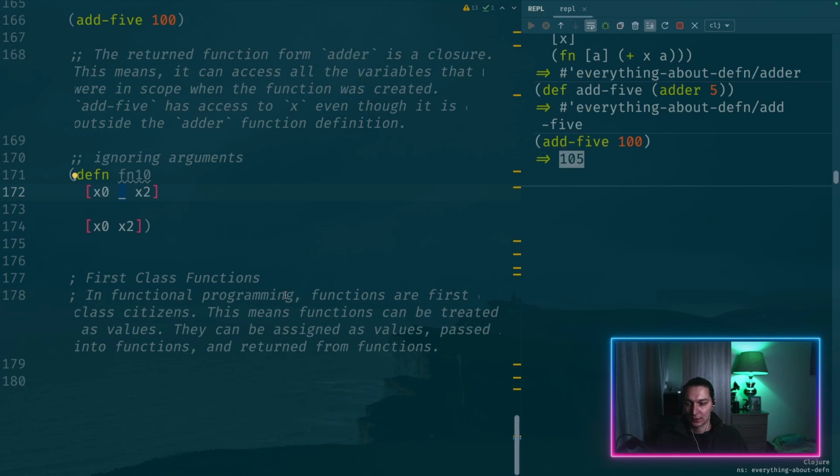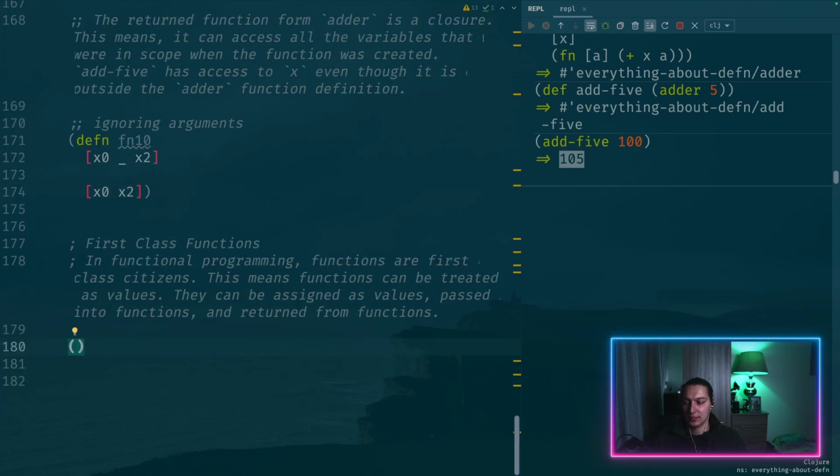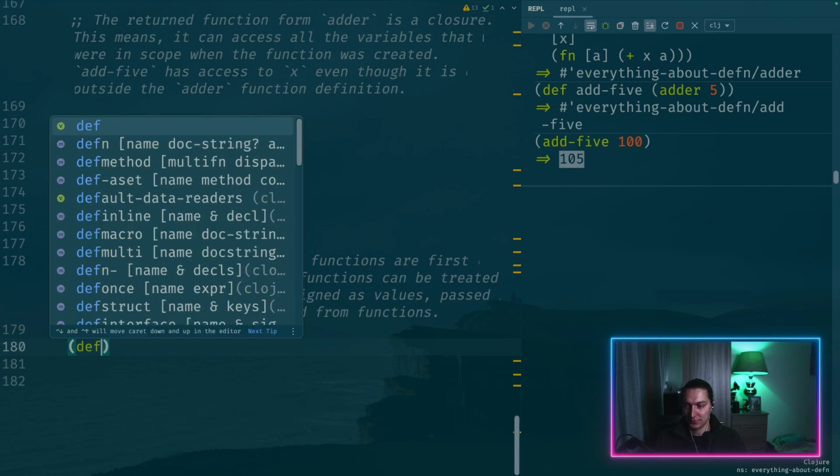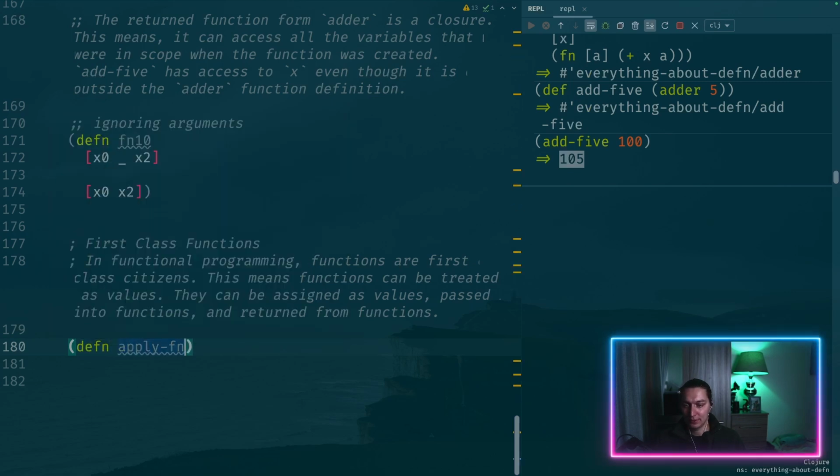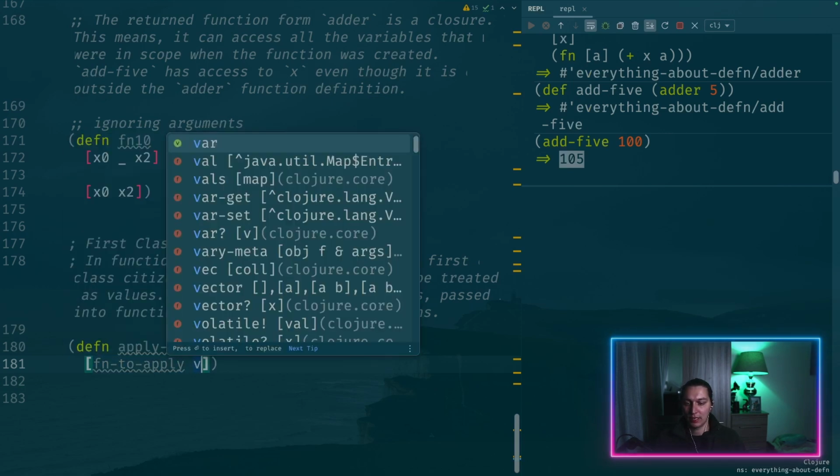And yeah, the last one is, as I said, you can pass your functions to other functions. So let's say defn, apply-fn-example. Let's say we're passing fn-to-apply and then the value, right?